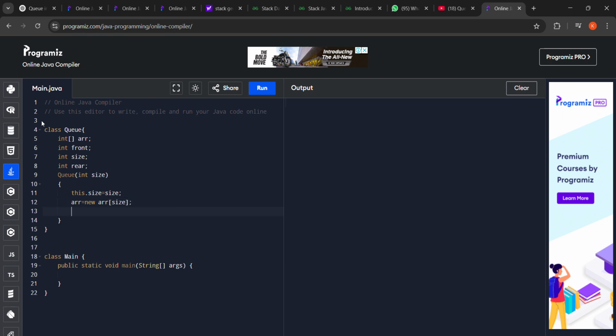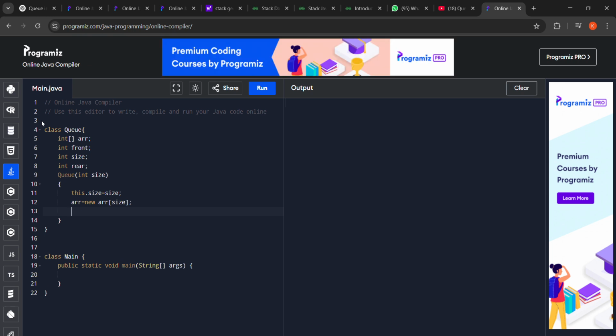So I'll be putting the size there, and after that we'll be assigning the values: front equal to 0, basically the starting index, and rear, the ending index, we'll be assigning as -1 for now, since we have the array empty right now.